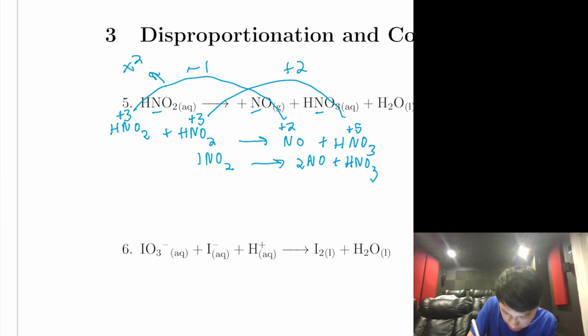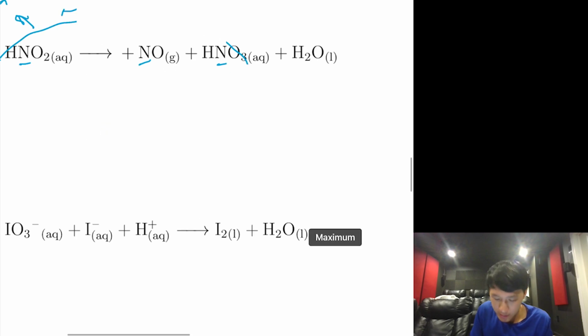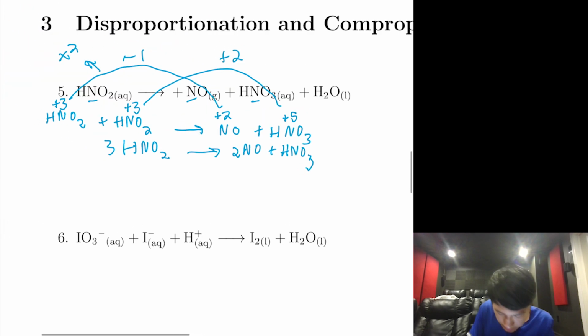So it's going to give 3 HNO2. All right. Clearly the charges are already balanced on both sides, so we're just going to need to balance the hydrogens. So we can skip the charge balancing step here. On this side, we have 3 hydrogens. On this side, we have 1 hydrogen. That means the right side is deficient of hydrogens by 2, so we add 1 water.